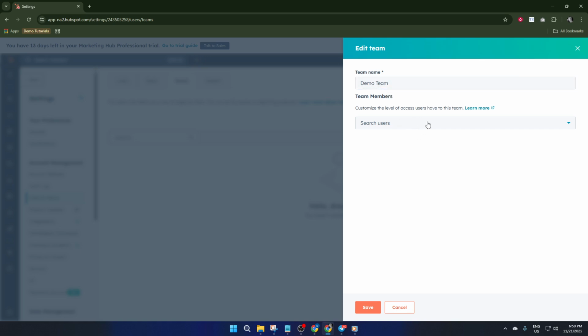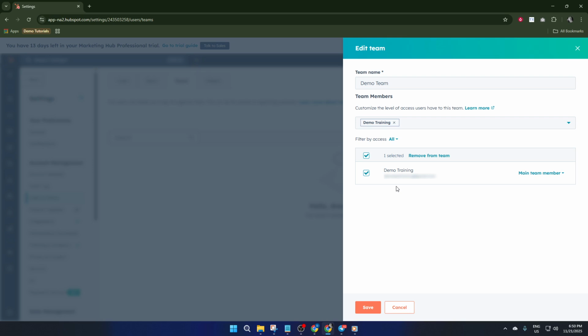Now, if you've got HubSpot Enterprise, you have a really useful feature, Management Hierarchy. You'll see an option labeled, "Put this team under another team." This lets you nest your new team beneath a parent team, kind of like folders on your computer. It keeps things organized, especially as your company grows. Select the parent team from the drop-down if you want your new team to report into another group. For example, maybe your graphic design team falls under marketing.